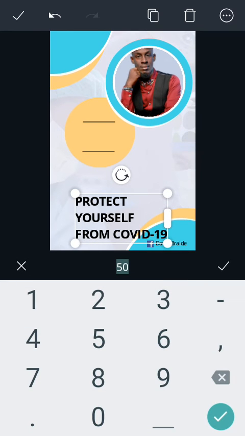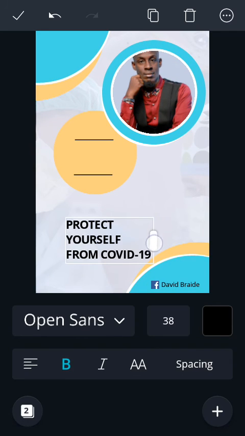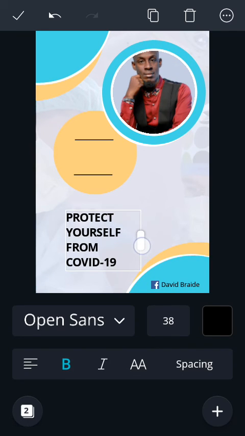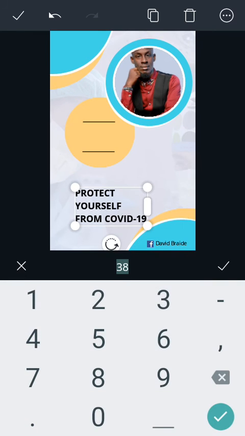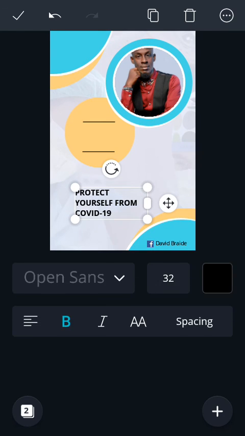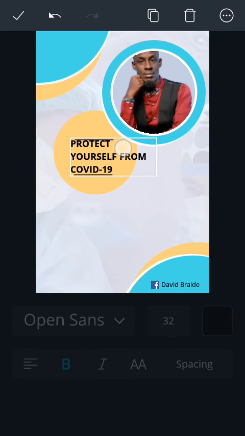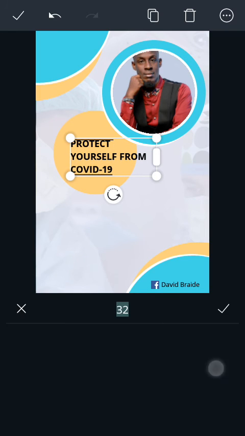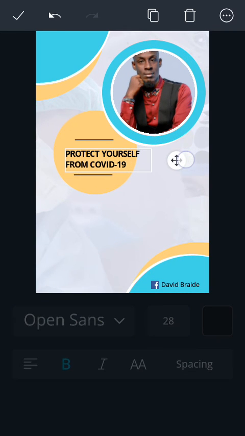I think it's a bit big, make it 38. I can make it form 2 lines or so. I could drop the font again to 32 because I'm seeing that it might not enter, so I think it will enter now. It still doesn't. Make it 28. So you just have to keep trying until you get what works.